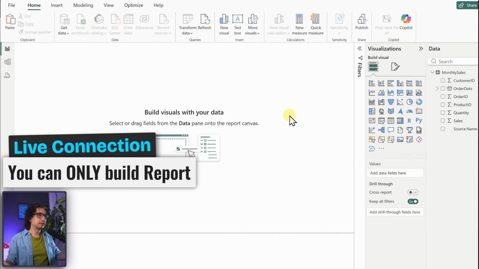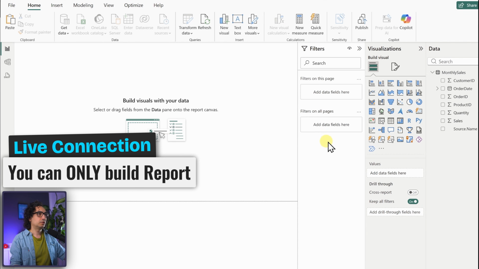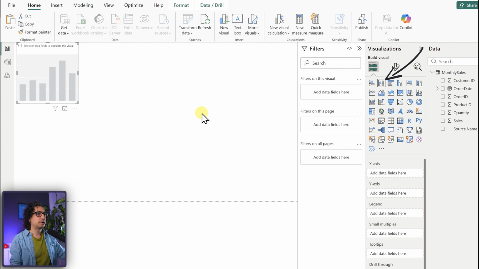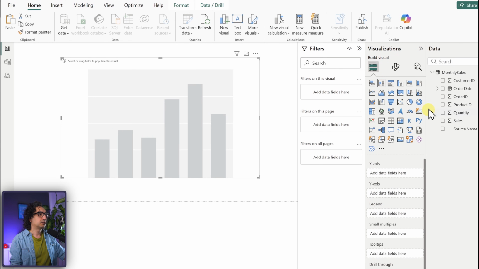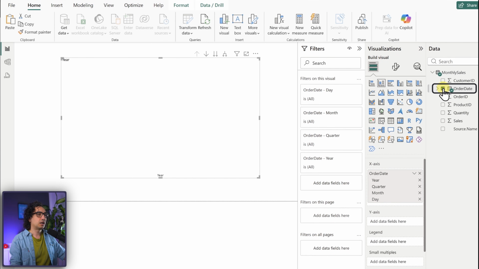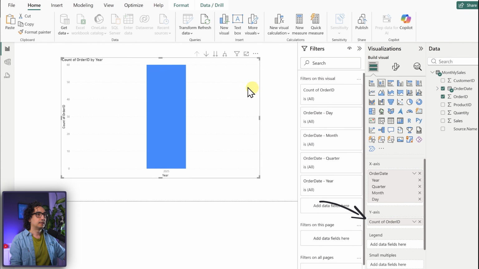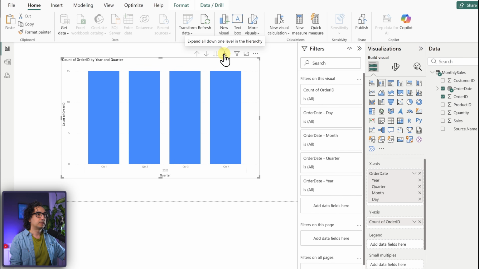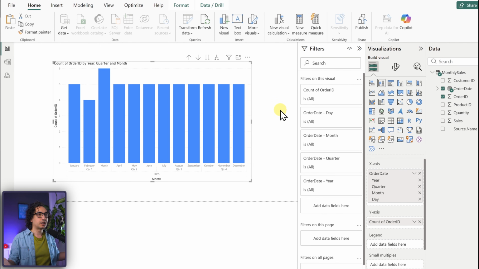Now I'm just building one thing, the report. So let's build something new, like a bar chart here in the middle. I'm going to take the order dates, but this time I'm going to check the number of orders over time. So I'm going to take the order ID and drop it in the visual. Again, the granularity is going to be the year, so we have to drill down and one more drill to the month. With that, I have a nice report about the total orders over time.